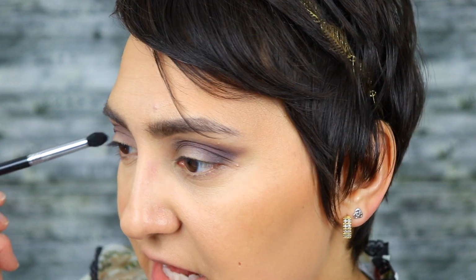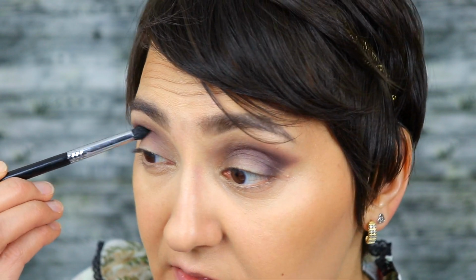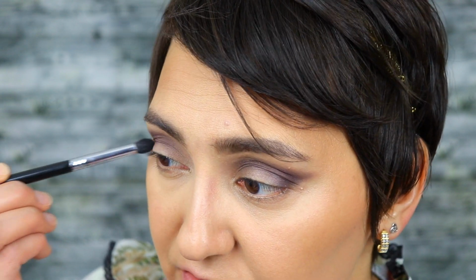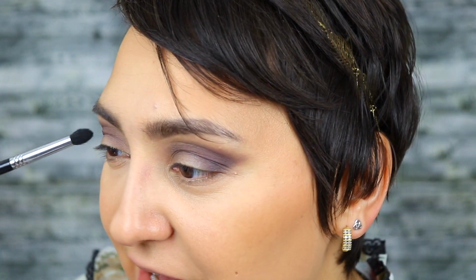I think that's one of the things I really loved about this palette, the way the shades blended. Some people I think didn't like this palette and people really liked the In Bloom, but I felt like I had more trouble blending out the shades in the In Bloom palette. You would think it would be the same formula, but I don't think it was, because I had a harder time with some of the shades in there. They weren't as smooth feeling to the touch. They had a little bit more of a crispy feel. I don't know if that makes sense, but these ones are a lot smoother.